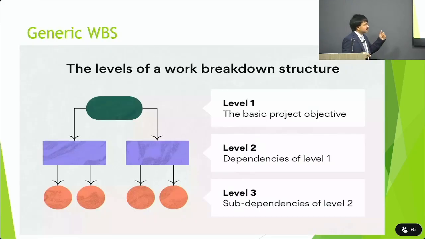So these are the different levels. At the top you have one thing as a project, and the project is broken down into 2 different tasks, and then each task is broken down into 2 subtasks. So the one thing I want you to notice, no task hangs by itself. It has to be connected to the upper level task. So this is a broad perspective of how the work breakdown structure should be done. Everything has to be connected to the upper level task if you break a task into lower level activities.